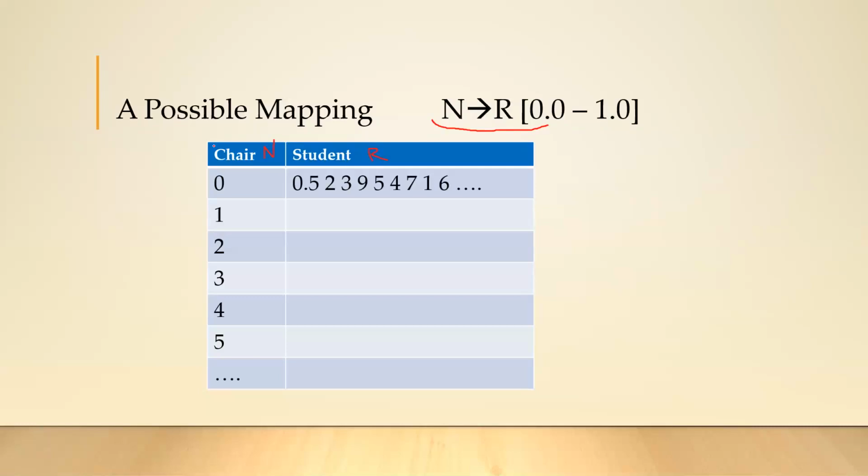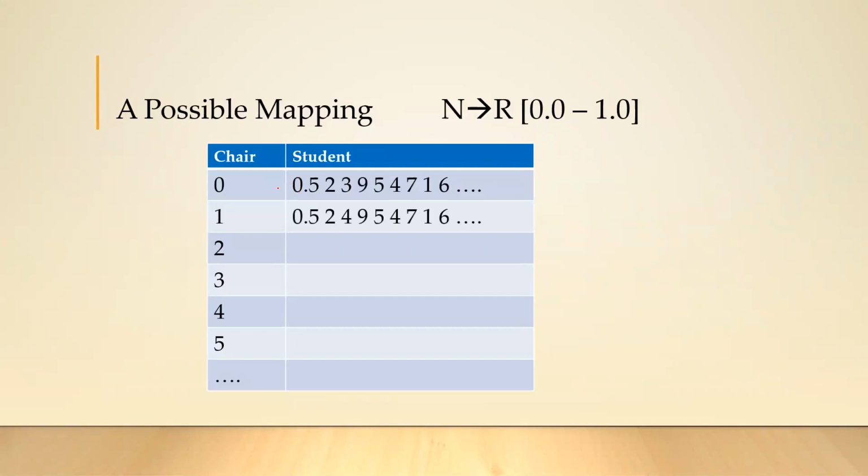So I'm mapping chairs to students. What I have in mind is that each student I give a chair. Each chair is for a particular student, and that student will sit on that particular chair. Now I'm just doing the mapping between 0 and 1. It need not be 0 to 1. You can take any numbers, let's say 1 to 2 or whatever. If I take 1 to 2, instead of the 0, I will have a 1 over here. Anyway, for simplicity, I'm taking 0 to 1. So I do have a student called 0.5239, etc. And that student will be given chair number 0. So that student will happily sit on chair number 0.